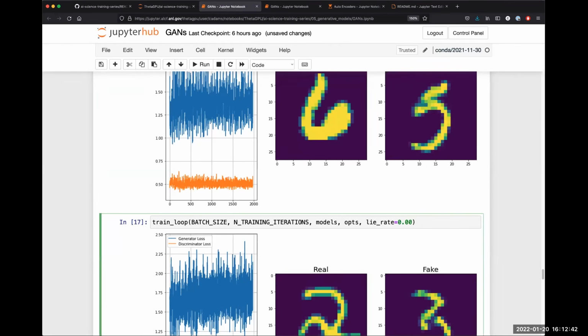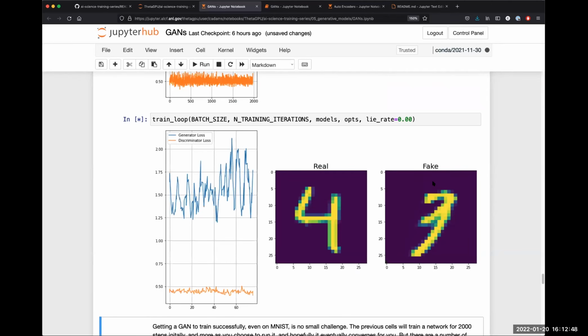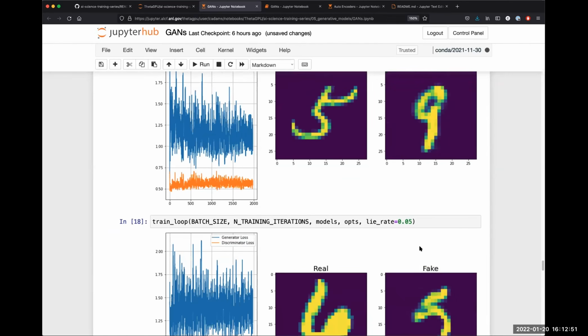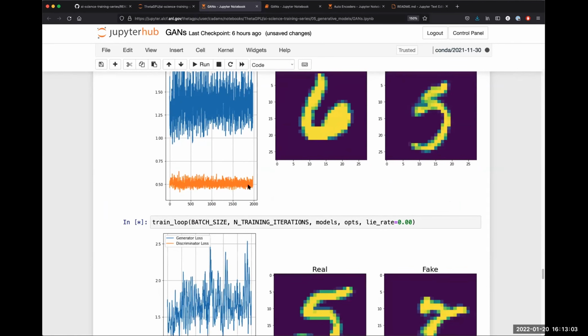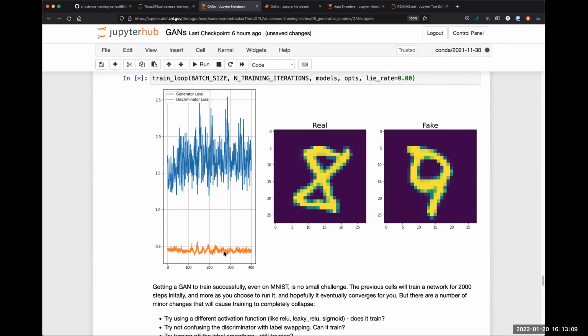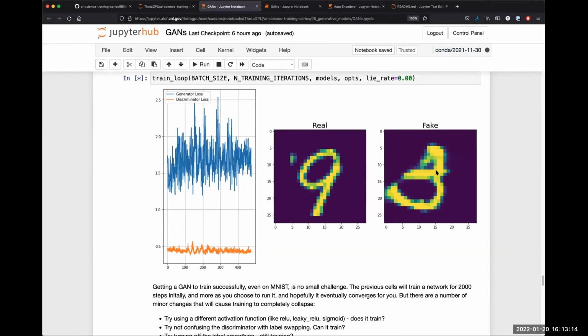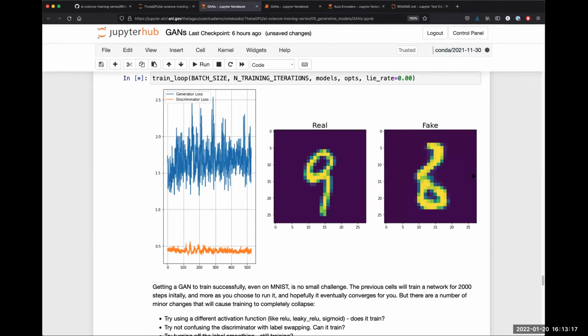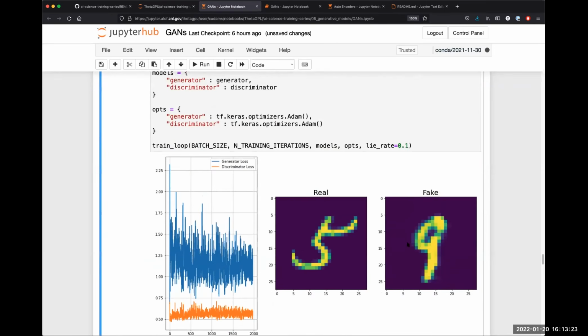All right, I'm going to do the last one with the lie rate of 0. Looking at these plots, the first plot, the discriminator loss, is about 0.6-ish, just eyeballing it. The second plot was at about 0.5. This one's coming in at a bit under 0.5. So turning off this lie rate has made the discriminator's loss go down a little bit, making the discriminator a little bit better. And you can see that the generator has been able, as it trains, to compensate for that. The images in this training loop are certainly better than the first training loop.